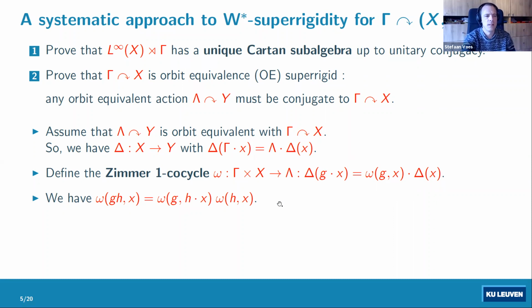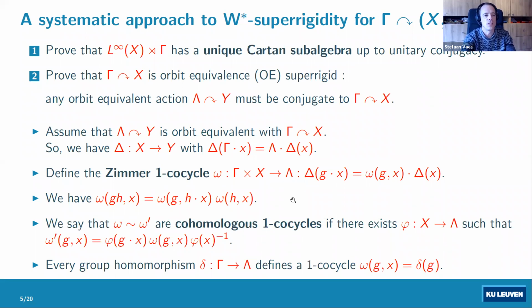Now the word one cocycle may give the impression as if there is some kind of cohomology theory behind, but that's not actually true. If lambda is a non-abelian group, you cannot even multiply or add such one cocycles. It's really just a one cocycle. But there is a notion of cohomology at least, but no true cohomology theory. So two such one cocycles are said to be cohomologous if there is a measurable map from X to lambda that relates the two. And then the final observation is that there is a very specific kind of one cocycles, namely one cocycles that are independent of the X variable.